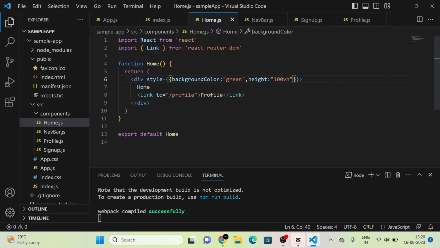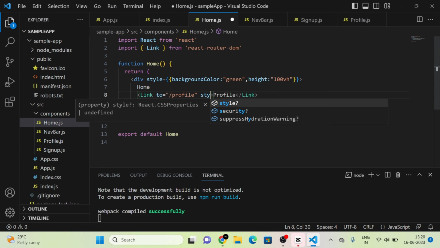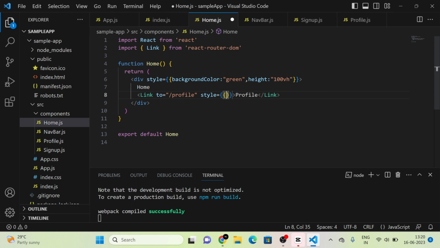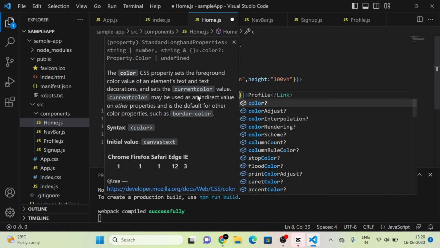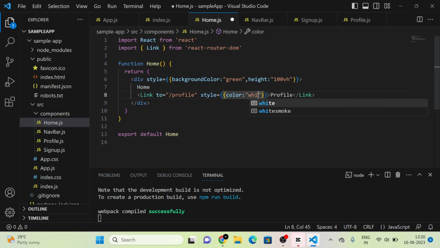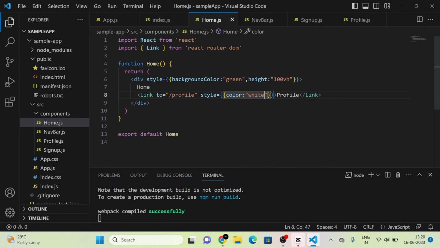For making it clear, we can give the style here, that is color to white. So yes, here it is. This is the link that will redirect to the profile. So this is how we use the Link component. When I click this profile link, we will be redirected to this profile page. That is how we use the Link.